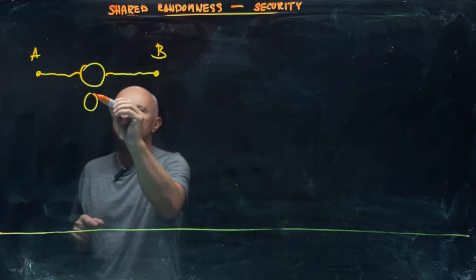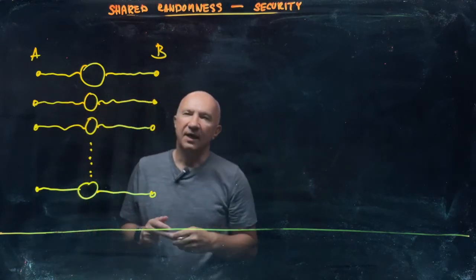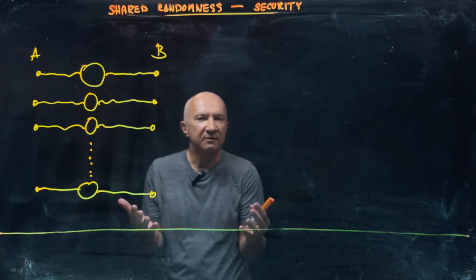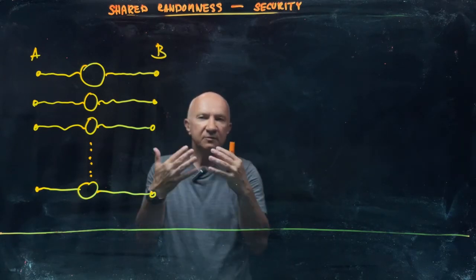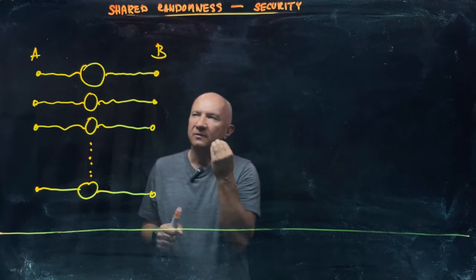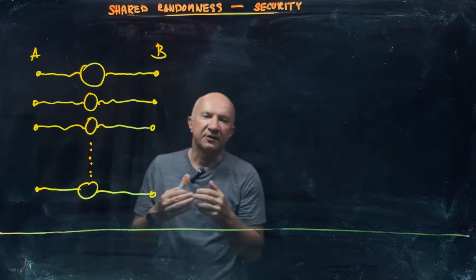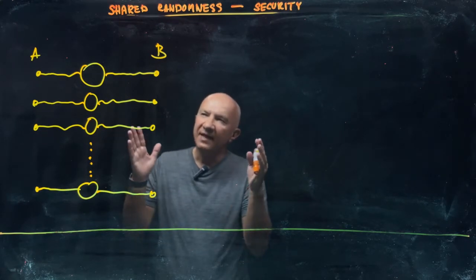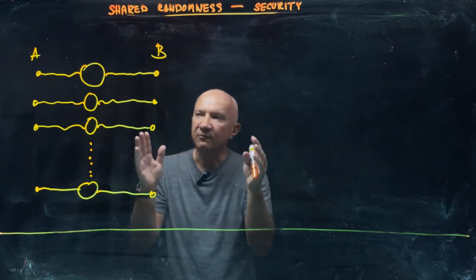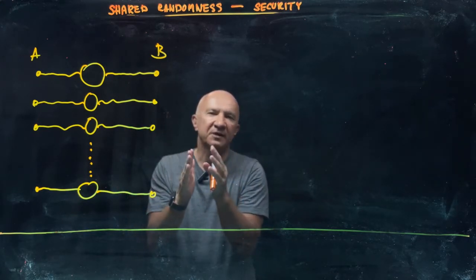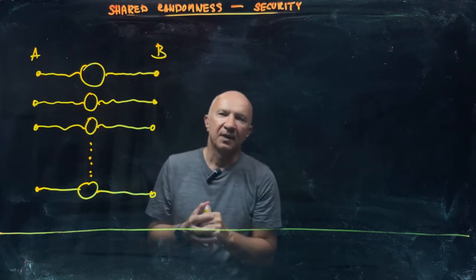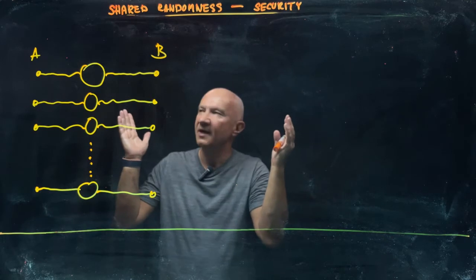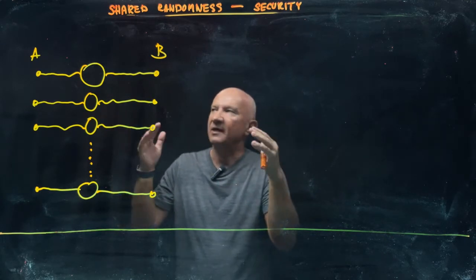The eavesdropper repeats this process many times. Alice and Bob then think, okay, what shall we do? Given that we receive qubits, we can perform any measurement of our choice on those qubits and we can also communicate in public. Is there a way to figure out that those qubits come from a genuine entangled source rather than being prepared by Eve? They actually don't care that much whether they were prepared by Eve or anyone, as long as the eavesdropper doesn't know the outcome of the measurement that they are going to use for the key. They say fine, Eve can prepare those qubits for us, but if you know nothing about the outcomes of our measurement at the end of the day, we'll be quite happy about it.